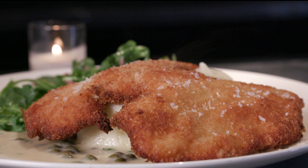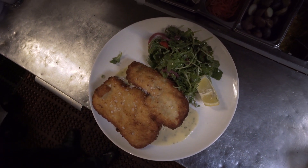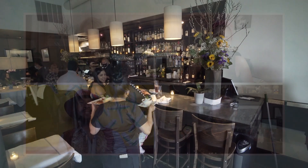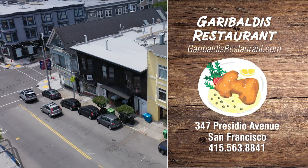Would this be a dish you'd go back for, for a birthday or something, Max? Oh, for sure. I had it to go, so I didn't get the whole restaurant ambiance — I think I need to go back for the full experience. I'll definitely bring some friends and family back and we'll probably all share one dish. Would you make the trek from Oakland over to San Francisco? Yeah, it was a little out of my normal range, but it's a good find and a good place to impress somebody from New York or L.A. And Margo, we know you're going back for every birthday. If you'd like to try the chicken Milanese at Garibaldi's, it's located on Presidio Avenue in San Francisco. Margo's pro tip: Prosecco is a perfect pairing for the dish.